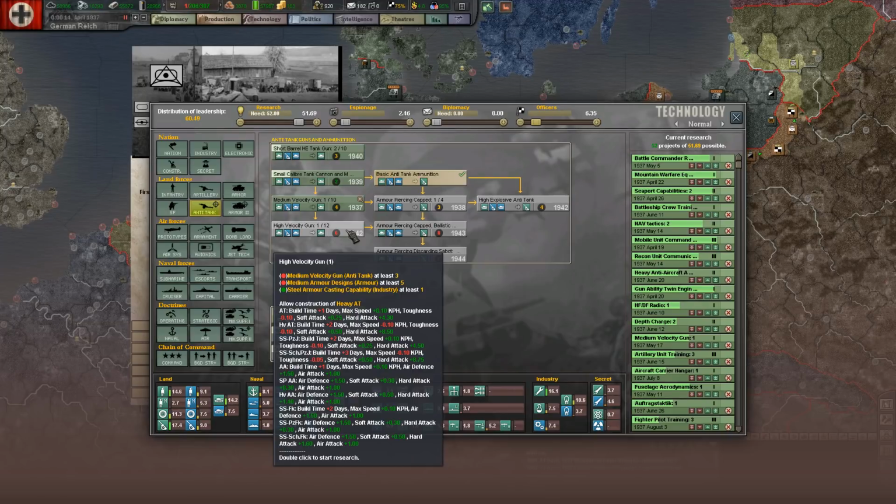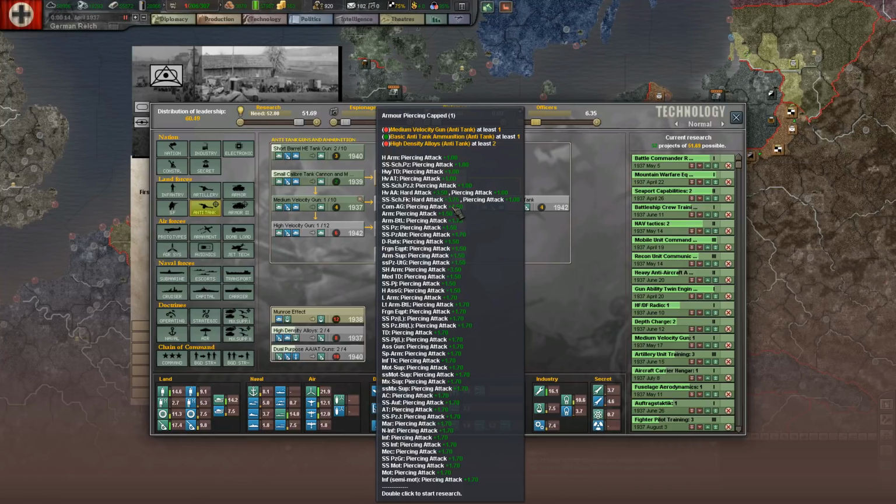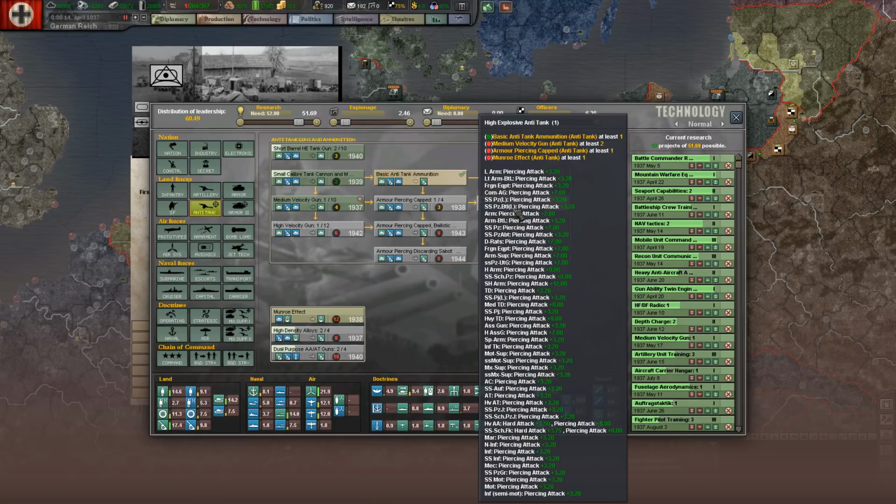AT build, heavy AT, AA, SP, AA. Armor piercing gap. A lot of different things. Okay, combined armor, assault group, armor. Mixed support piercing attack. SS mixed support piercing attack. So going through these will help the piercing.